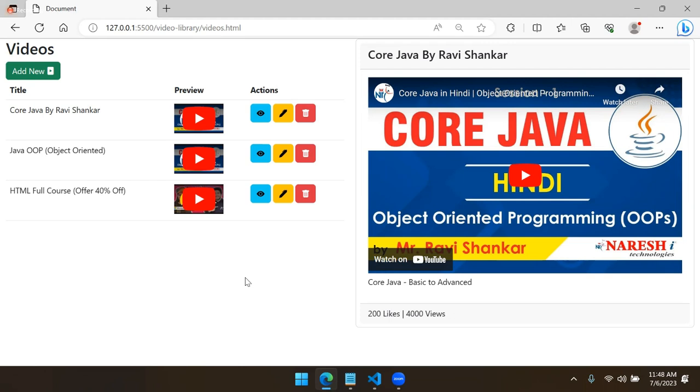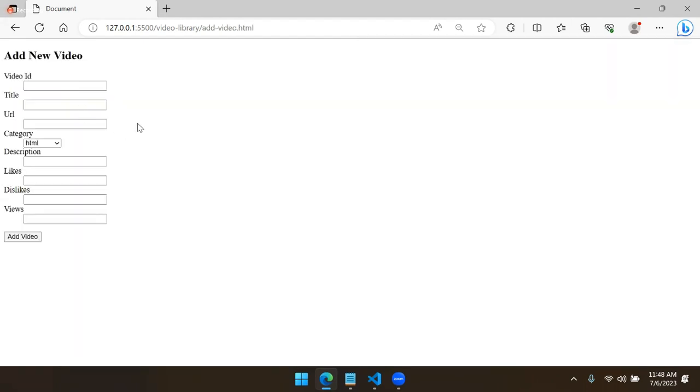So if you want to add a new video, then you click on add new. It will show you a form. You can try in another way. You can bring this form also here, on the right side, and display it the same way I created the edit form. That means you can have a separate page, or you can bring it and display it in the same page. That means you have to create the form dynamically, right? But we created this and we are adding the details and add video, right?